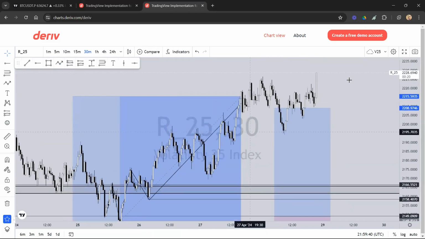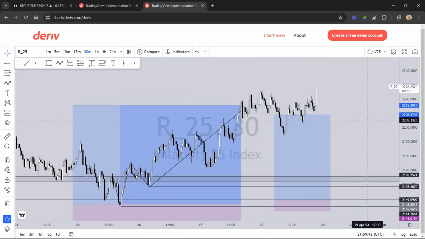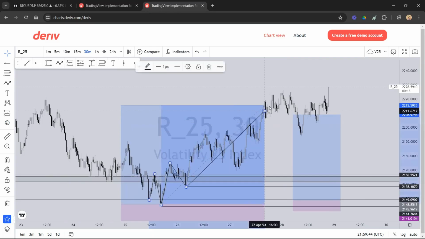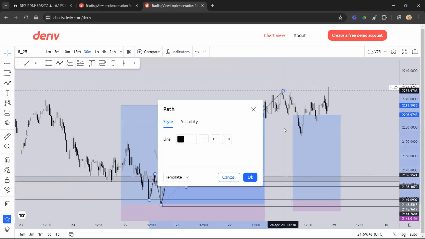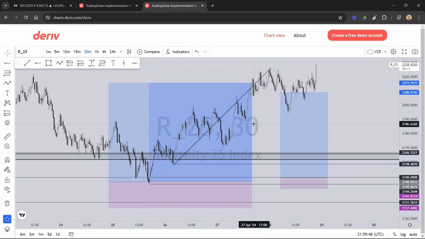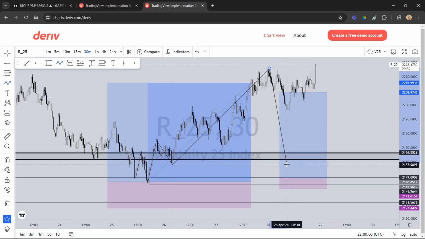Our point C is up here. Let me reduce it. Our point C is up here. Have you seen it? Yes, sir. So what I was waiting for price to do is to come back to point B, here, which is a 60%, at least 50, right? This place here. And then buy to the upside again.